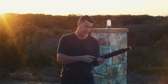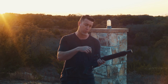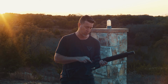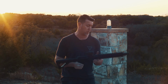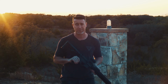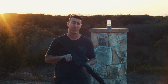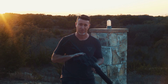But really the reason for this shrunk down ejection port is some pistol caliber carbines, if they don't kick the brass out correctly, it can actually get stuck behind the bolt carrier group. So not an issue with this, and I think that's one of the reasons that this thing runs so flawlessly. So again, fast forward 2 years, 8,000 to 10,000 rounds through this thing, and it runs like the day we got it. Super badass gun, and I highly, highly recommend you getting one for yourself because it is still in my top 5 firearms I've ever fired.